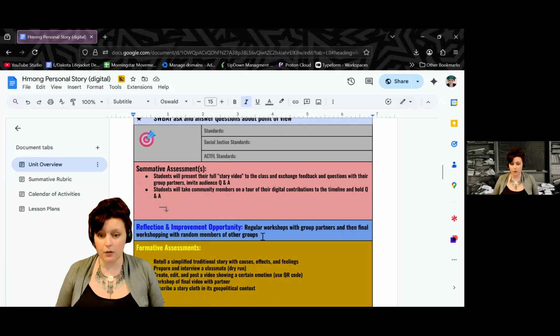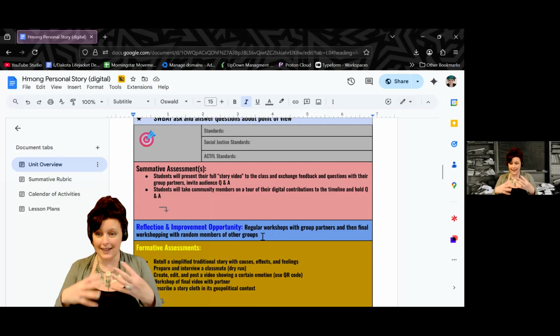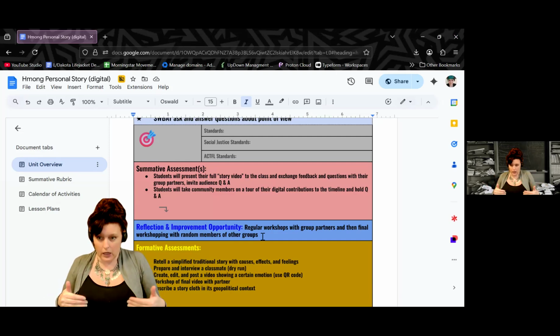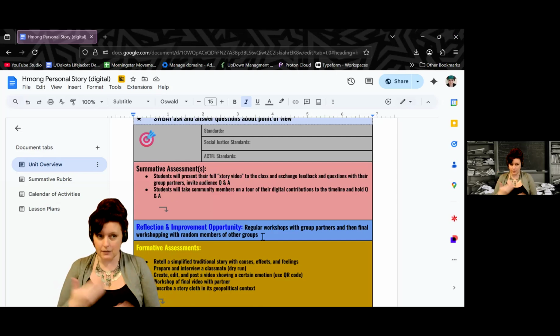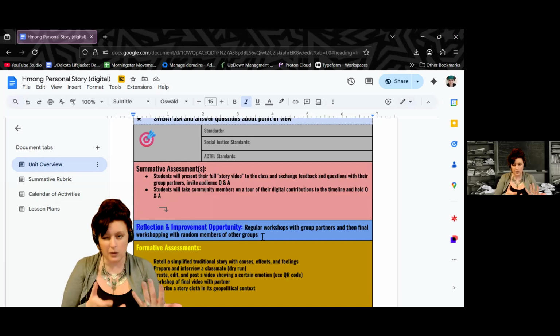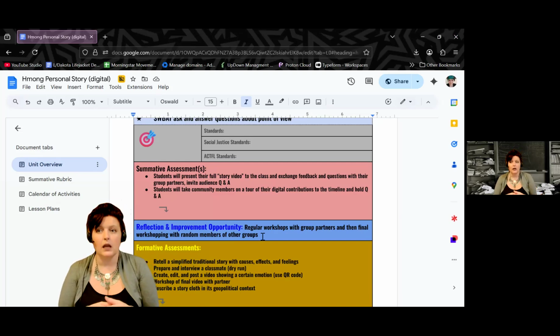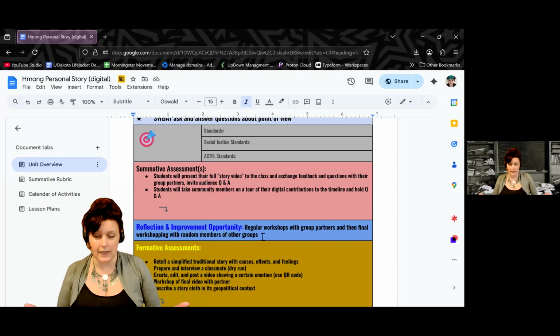The reflection and improvement opportunity is the activity, the event that occurs just before the summative assessment. You adapt the schedule to your needs, but it should be just before the summative assessment because it's their last chance to get some feedback and make some improvements, notice areas where they could do better, before they are summatively assessed.